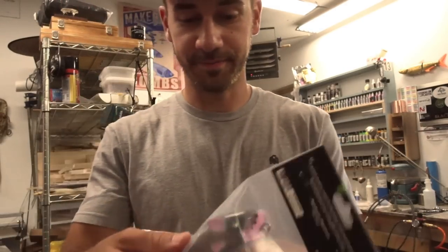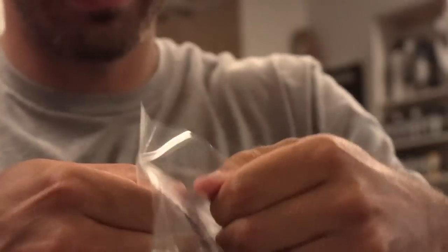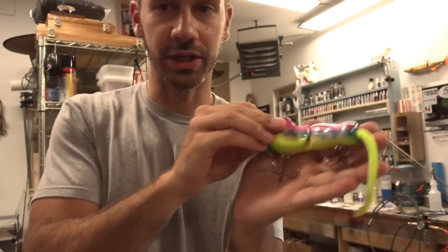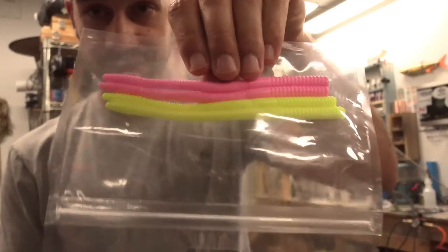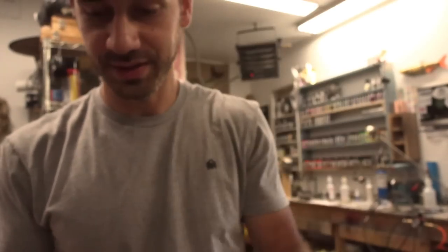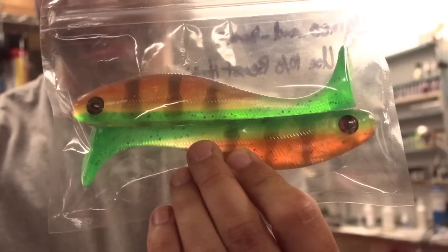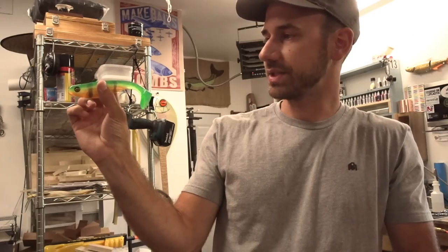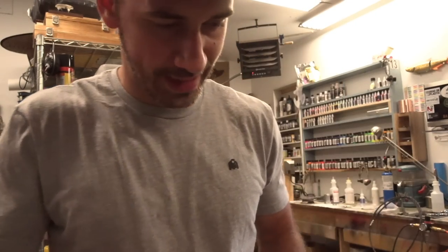Look at this, Grass and Bass. Andrew Miller, look at that. This one has a joint and knocks. It'll make a good noise, nice and bright. He sent extra tails, some pods, some flukes. That Angling AI open pore swim bait. I've never seen one of these in person until now. And that is just a lovely swim bait. Beautiful stuff. Grass and Bass.